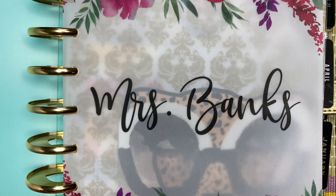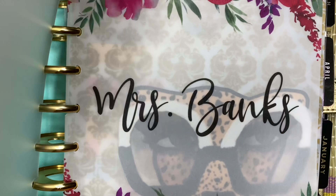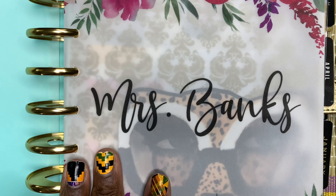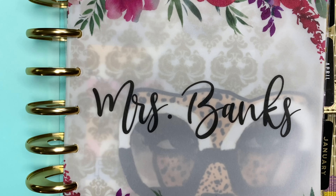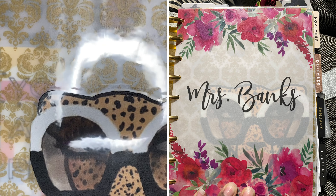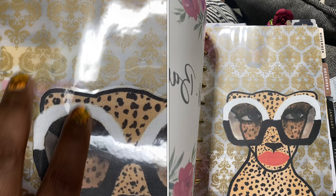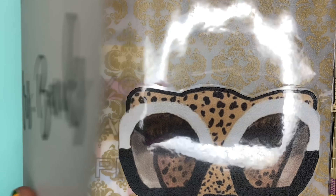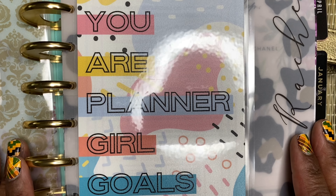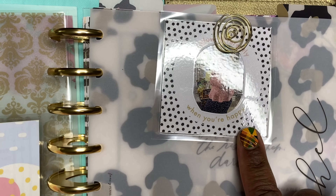I love the personalization of planners. I got this clear cover from Cloth and Paper. I got this vellum with my name - Mrs. Banks, my married name - from Live Love Posh. I love how it looks on top of this artwork, laid over this vellum with a gold kind of thing going on. I love the way this overlays. And it says 'You are a planner girl' in gold - that's from Goldmine and Coco. I got my picture sticker up here from a company.